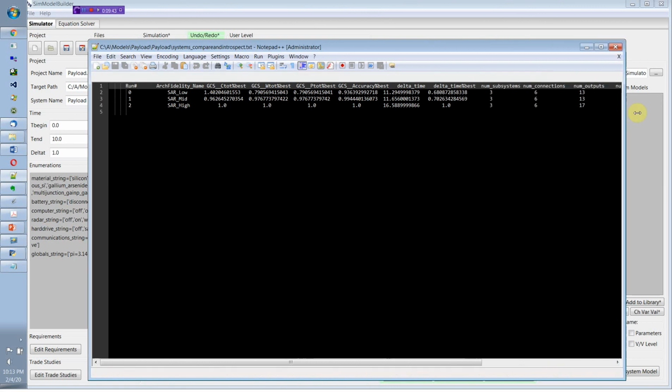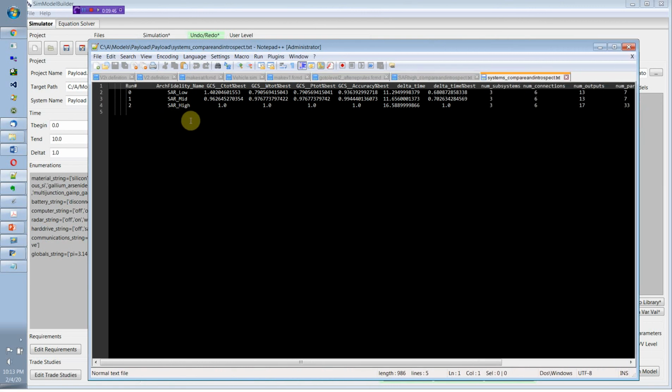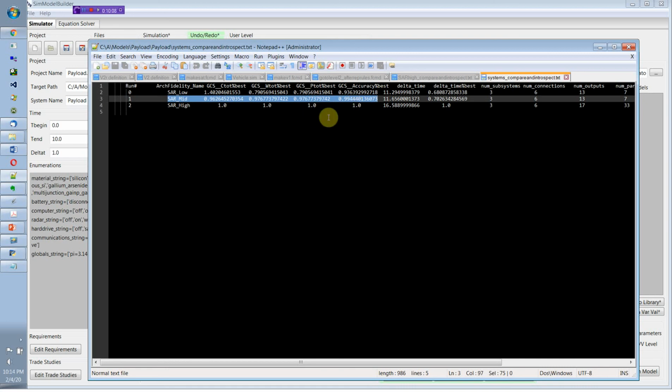Okay, so what you get is another table, and in this case we get more output because we asked for more output. We get the cost, weight, power, and accuracy. So again, what we're seeing is the SAR mid model gives us results that are in the high 90s in terms of a percentage of the highest fidelity model.